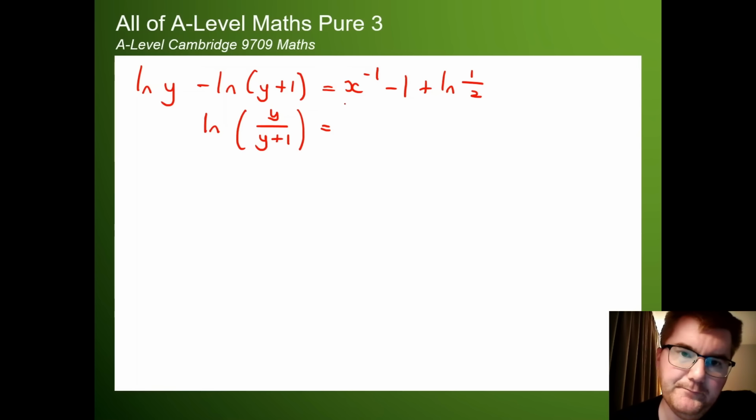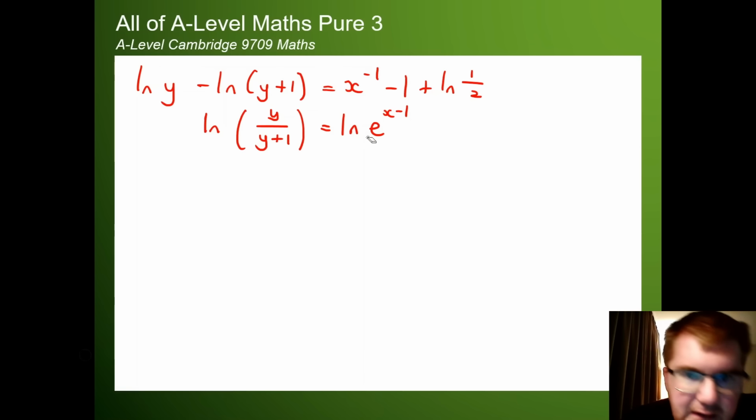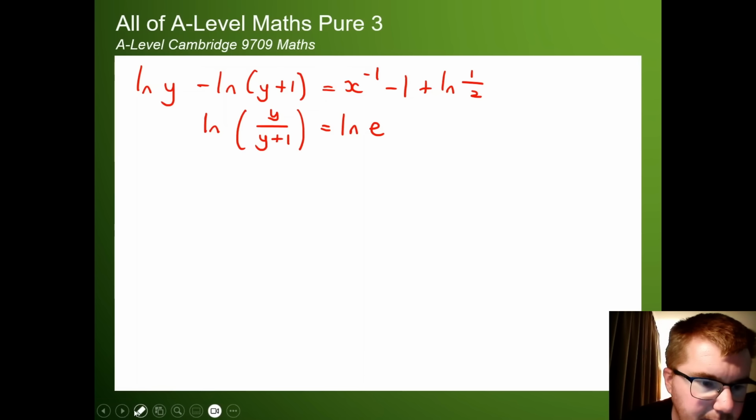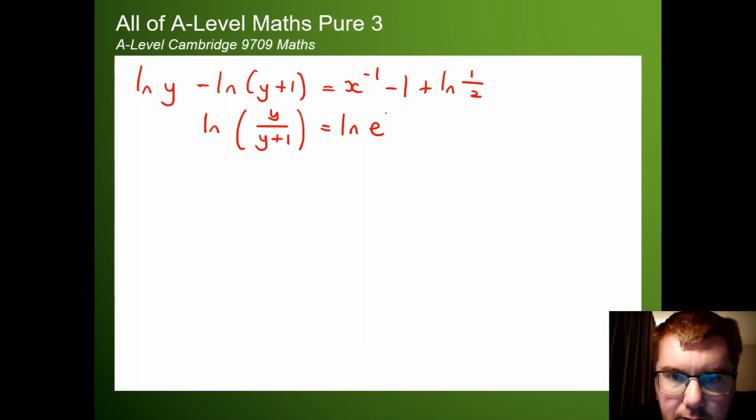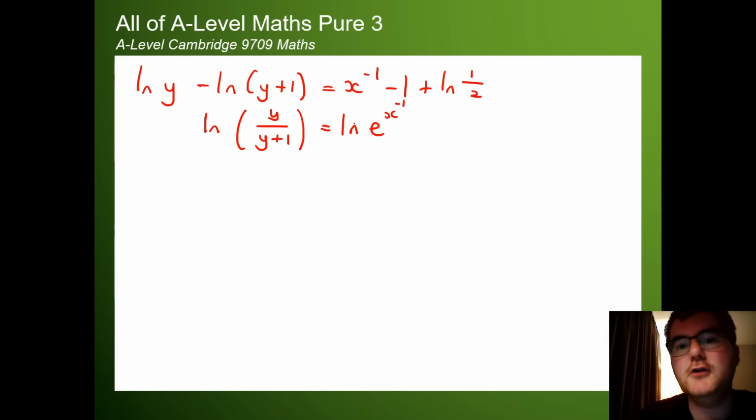What we can do is we can actually add in natural logs here. So we have natural log of e to the power of x minus 1. Notice x to the power of minus 1, so that's not that clear. There's a power there as well. So all I've done here is I've added a natural log and an e, and notice those would cancel to get back to this. So I'm kind of unsimplifying it.